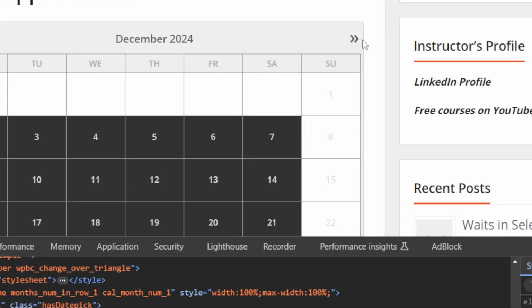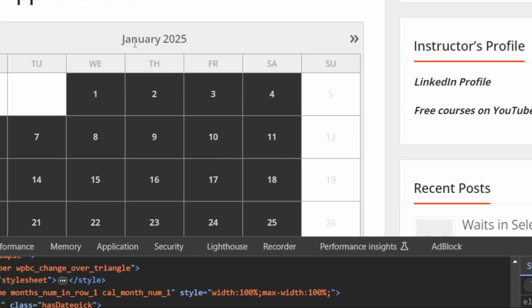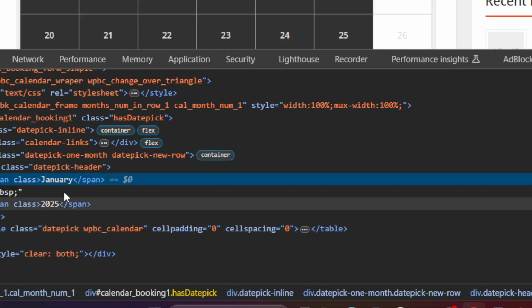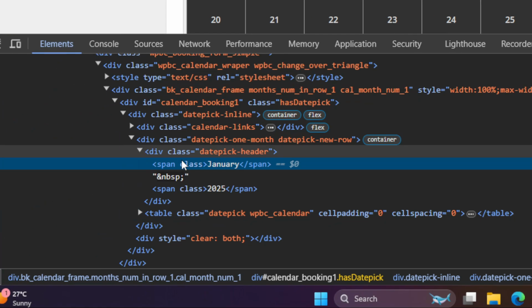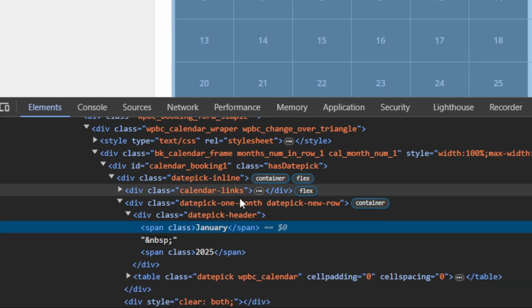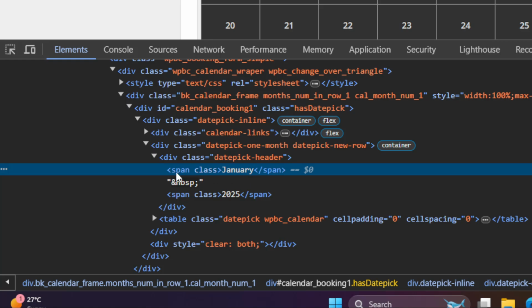If I go to January again and inspect again, here is the same class. The parent class name is datepicker header, and the actual month is between a span tag, and then here is the text.